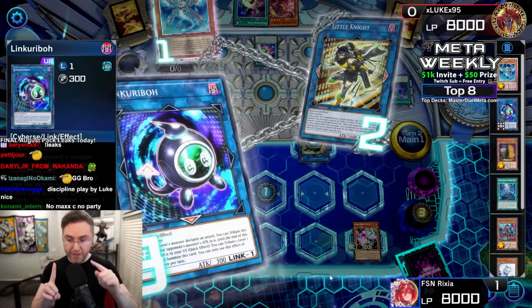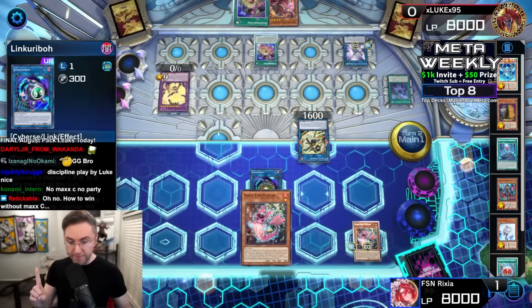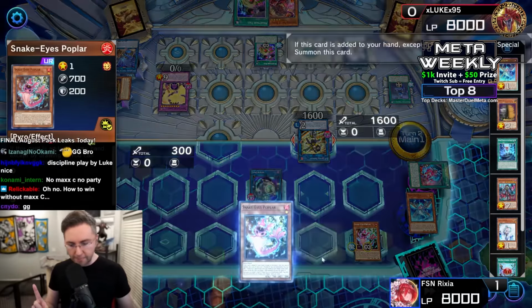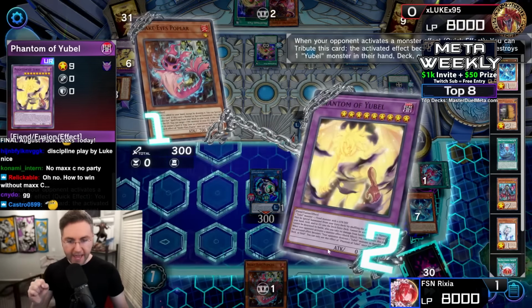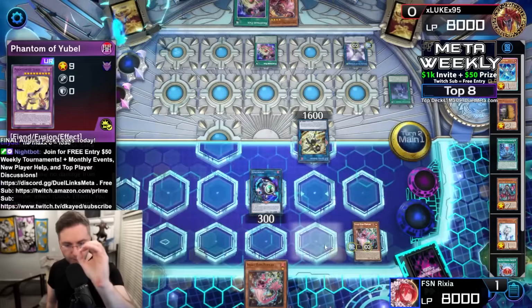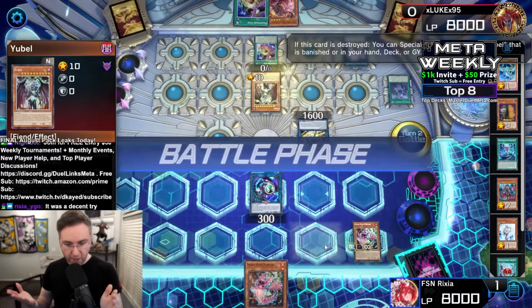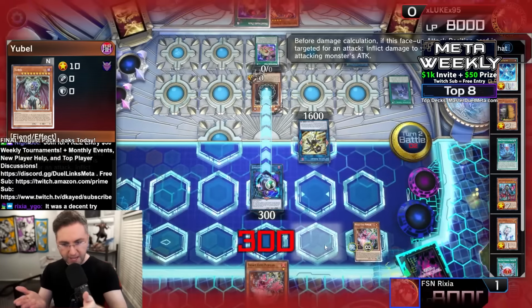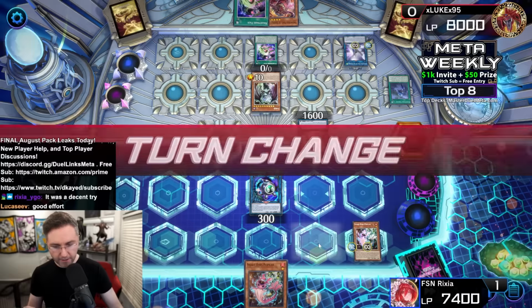And thus we're left with 1 disruption left, just the Phantom of Yubel. Grab a Poplar, trigger Poplar, summon Poplar, Phantom of Yubel, negate. All 8 disruptions are now gone. Down to 0. But we're also left with no more plays. And our Link Karibo has to attack into Yubel for 600 damage. 300, 300. End our turn.